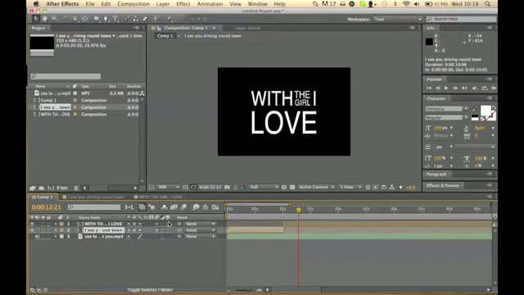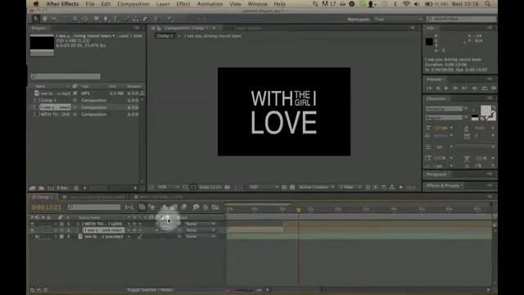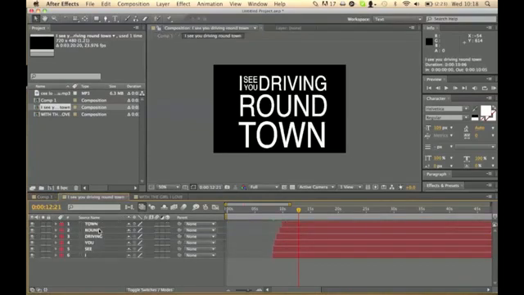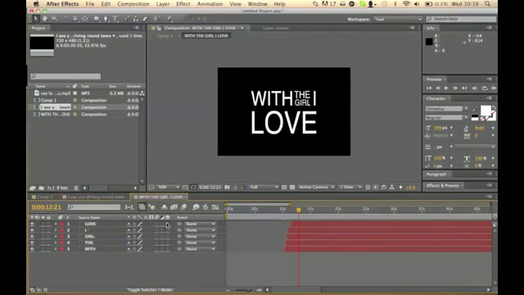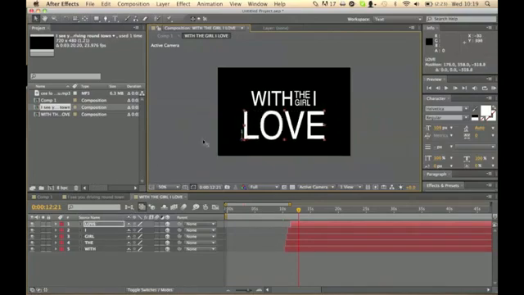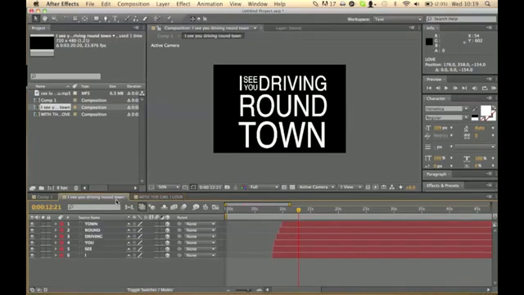And as well, we can click on this icon here. This turns your text into 3D layers. This will help us out later when we're moving the camera around. It just simply means if you put all these on, that your text are now 3D, so you can move them into the foreground, background, and flip them around as if they were a 3D object. And this next one as well is a motion blur. This will give it a really nice effect when it's rendered out. Give it a nice little motion blur.